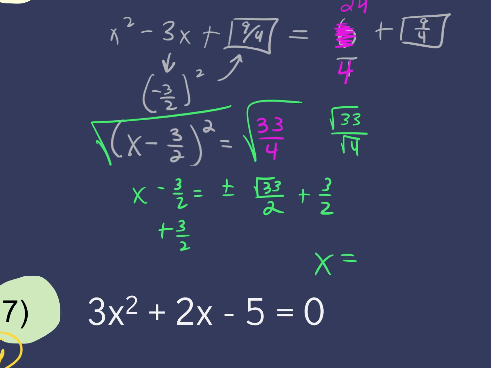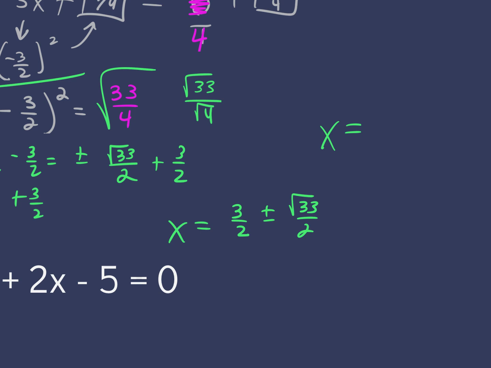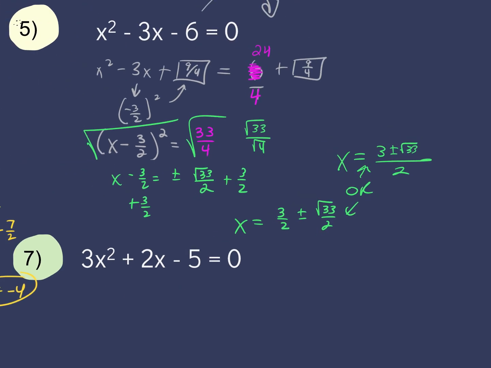So x equals, there are very different ways you can write the same thing. This is 3 over 2 plus or minus the square root of 33 over 2. Could I write it plus or minus square root of 33 over 2 plus 3 over 2? Yes. Could I write x equals 3 plus or minus root 33 over 2? Can I do that? Yeah, same thing. These are the same things. That's fine. But understand, the purpose of completing the square is because something doesn't factor and you don't want to use the quadratic formula. If something factors, obviously that is the way to go. That's the easiest thing to do.